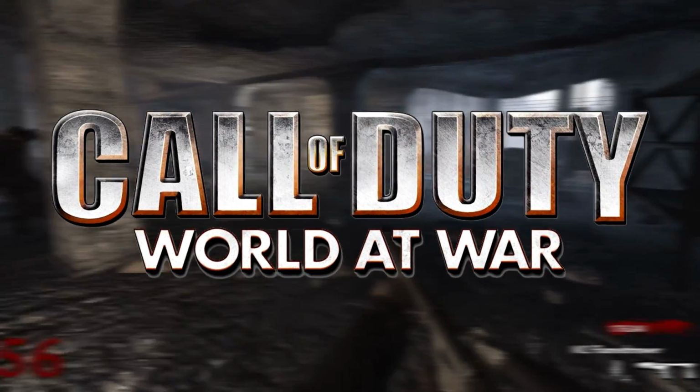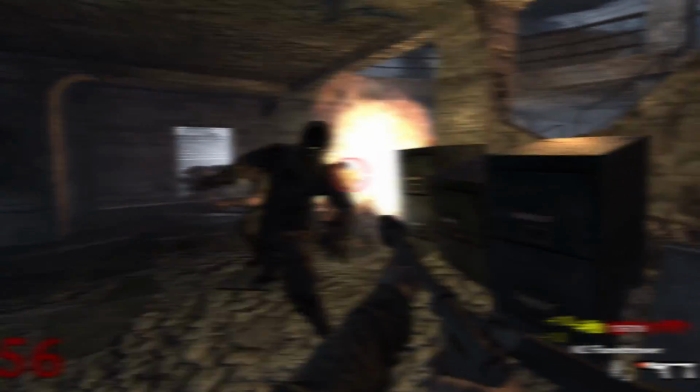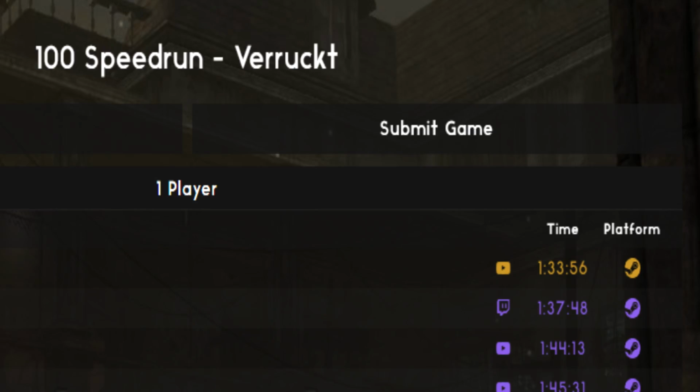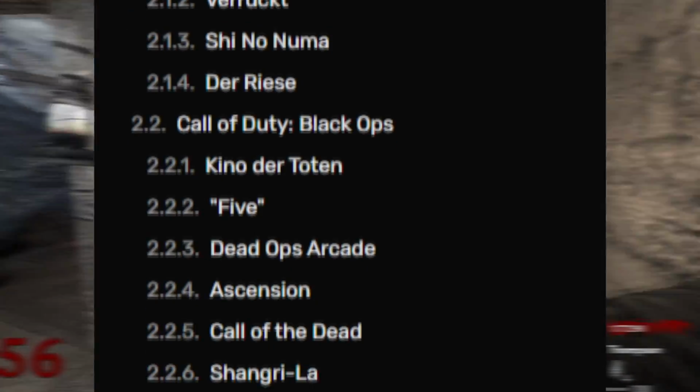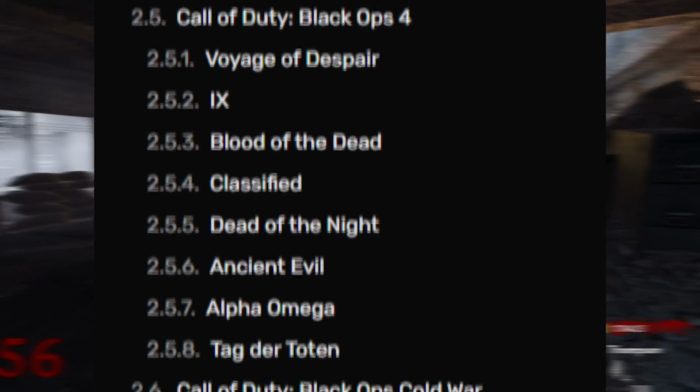Call of Duty World at War has 4 zombie maps that were released for it, and I'm going to be getting round 100 on the first 3. These are some weird round 100s, with some only taking a little over an hour to going all the way up to 8 hours. And with these round 100s, it will start my journey to getting round 100 on all 40 current Treyarch zombie maps, from World at War all the way to Vanguard.